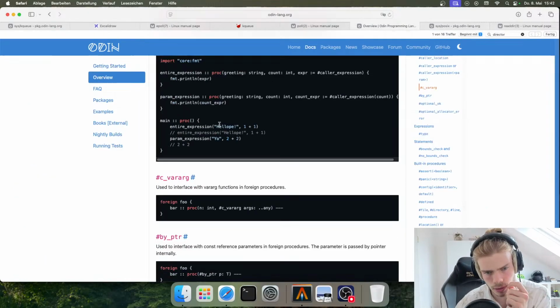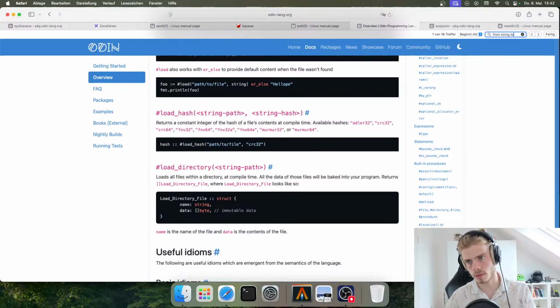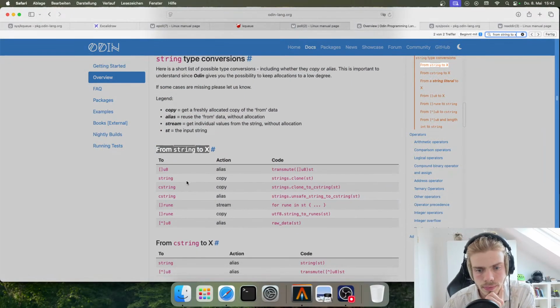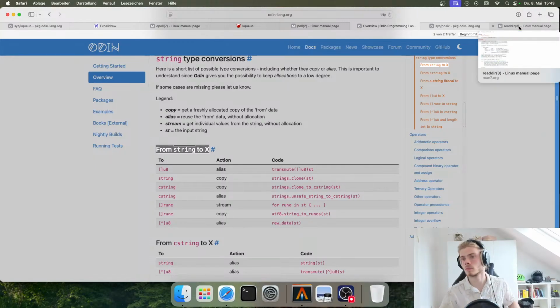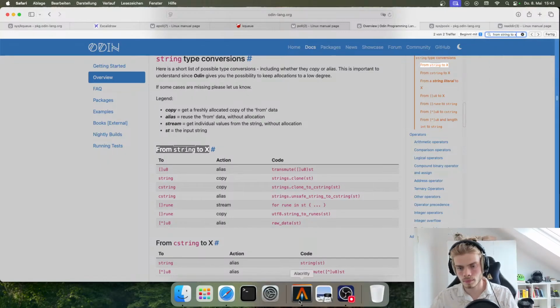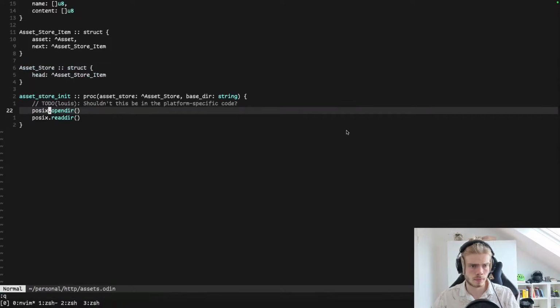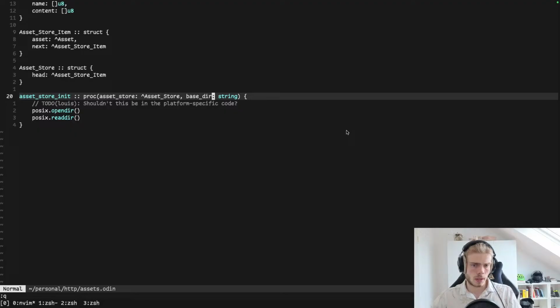So C string from string to X. Strings clone to C string. Yeah, that's annoying.